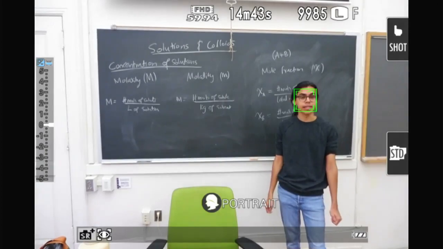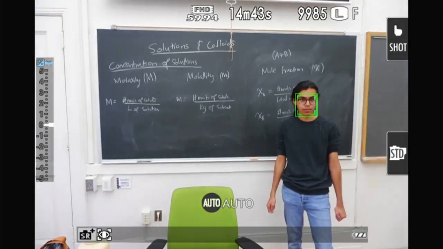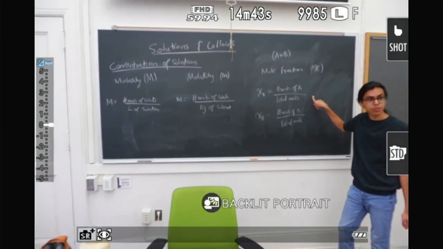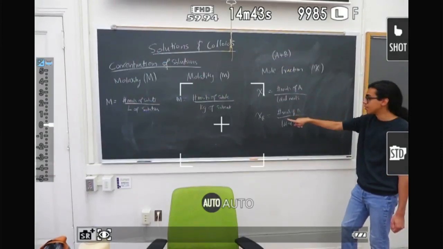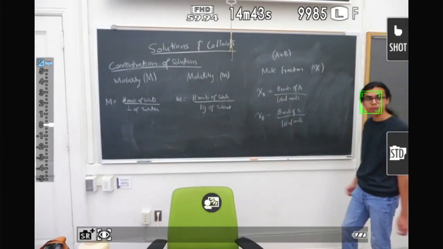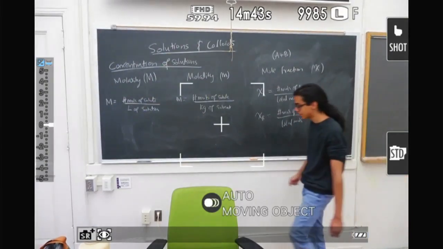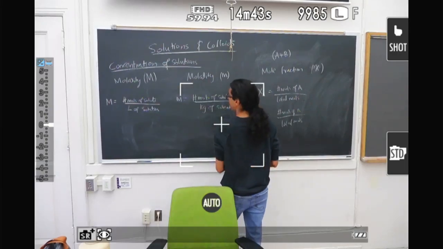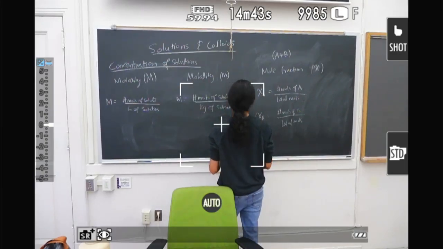Percent is the same, but you multiply by 100. So mole percent would be the same thing, but times 100. Mole percent of A, mole percent of B, and so on. Okay, so that's the nomenclature. Fraction versus percent. Great, so these three are the only things we'll be talking about.